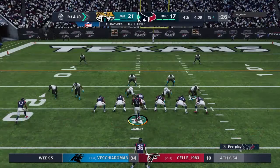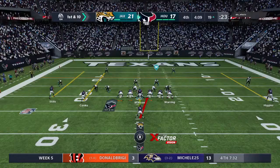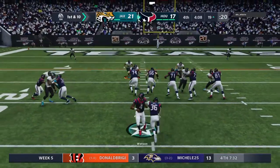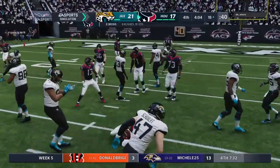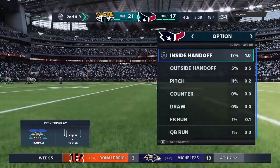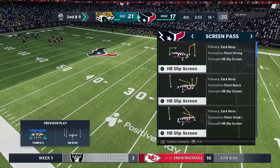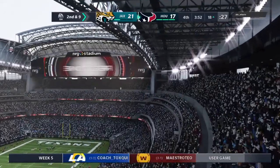So here's a 1st and 10 now, down inside the 20. Now a run with Moss. Timmy Jernigan, the Florida State man, in on the stop. Tough day, tough sledding right there, and it's been that way the entire game. Not a whole lot of room to ramble for him. Yeah, you're right. It's been that way all afternoon. Didn't get a whole lot better there.